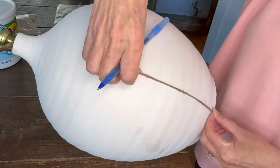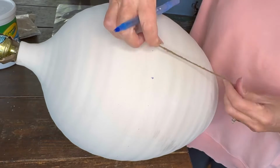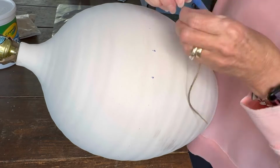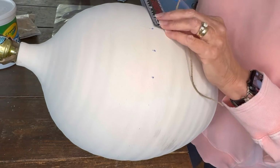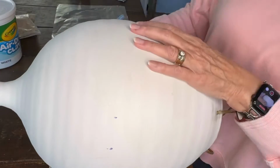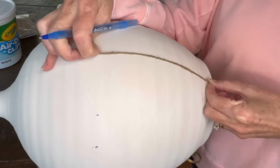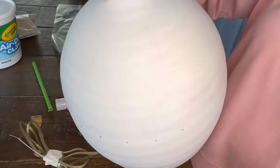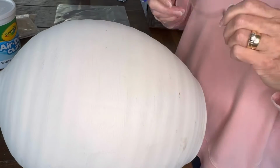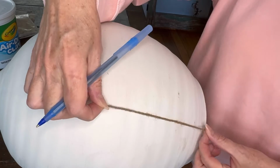Okay, what I'm doing now is I have started at the widest portion of the lamp base, and I am marking where we're going to be putting the little hobnail dots. I'm doing it about 1.5 inches apart, and I just have this little piece of jute string that I'm using to make sure that I'm getting it the same height all the way around. You just want to go all the way around the lamp base until you've got an even line where you know that you're going to start placing your dots.